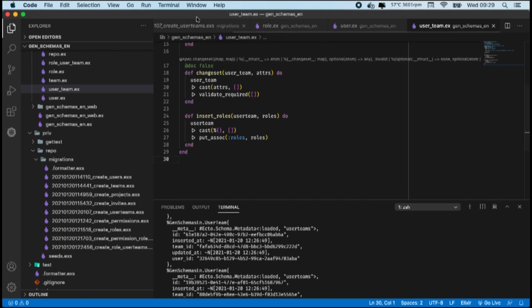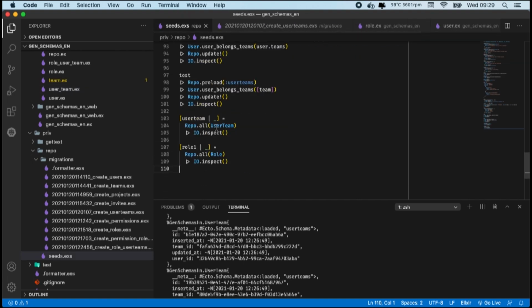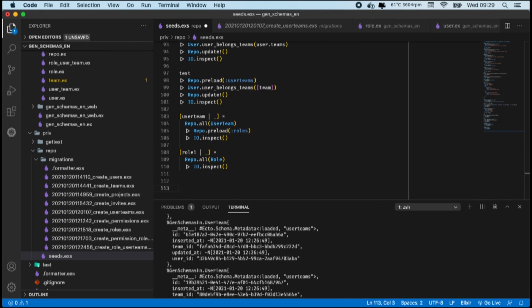So let's go to the seeds again. In this case, you have the user team. You have to use preload roles, because even if it's an empty list, it's better to start using this. This is one of the practices that you have when you use many-to-many.